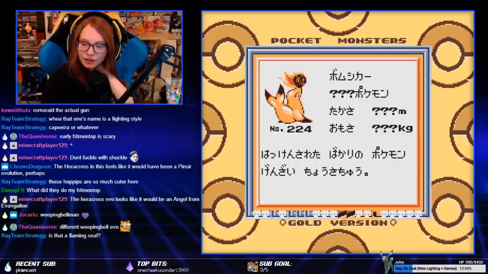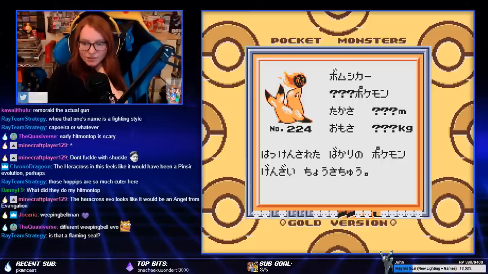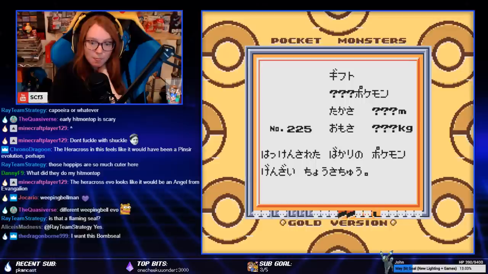Yeah, I agree, Chrono, I agree. It is a Flaming Seal. It is a Flaming Seal. What's up, Nick? There is on Cutting Room Floor. Is there a page showing you to do the walk through walls and play in color? Cutting Room Floor. Bomb Seal. The Bomb Seal is cool, I think.